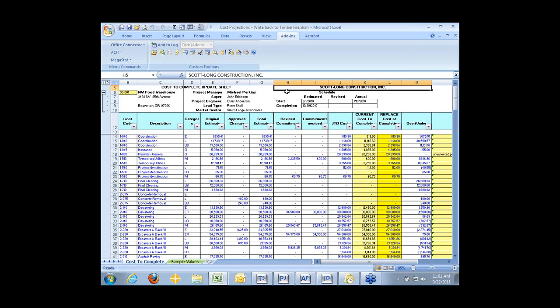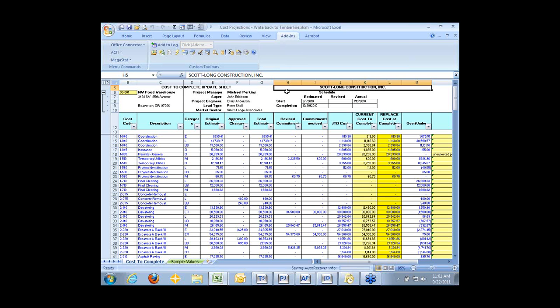You actually cannot create transactions for cost to complete from Office Connector or from any other program outside Timberline. It's just not possible. I've been looking for that holy grail for a long time. If it's out there and somebody knows about it, I'd love to know how to write this back with a date. But we're updating a bucket, so there is no way to have date changes.